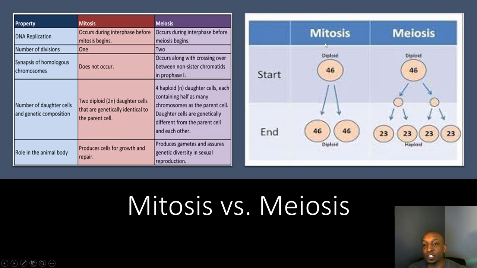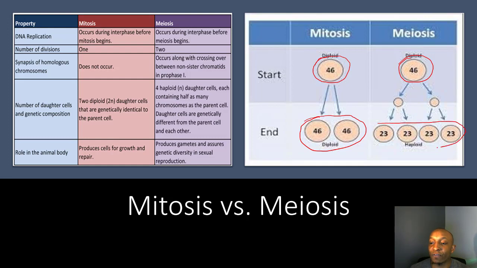And then let's take a look at the visual of mitosis and meiosis. So we notice that in mitosis, with the diploid cells, we start with 46 chromosomes. And since in mitosis they're genetically identical daughter cells, they're going to have the same number of chromosomes as the parent cell. But if we look at meiosis, here's that parent cell's diploid, which has 46 chromosomes, but if we notice at the end, the haploid cells have half that number of chromosomes. So that's where we get our 2N from, and we get our N right here.